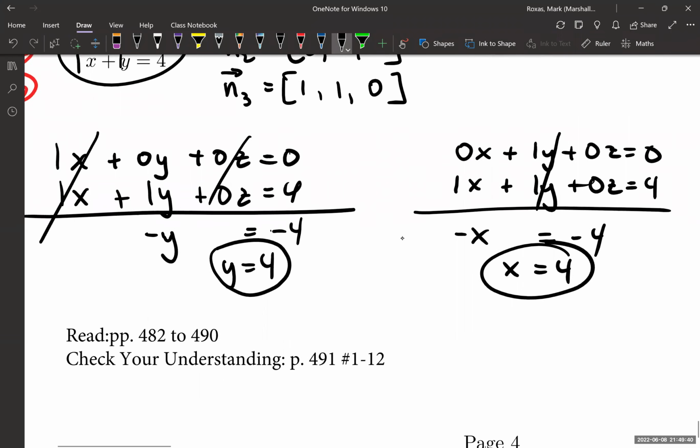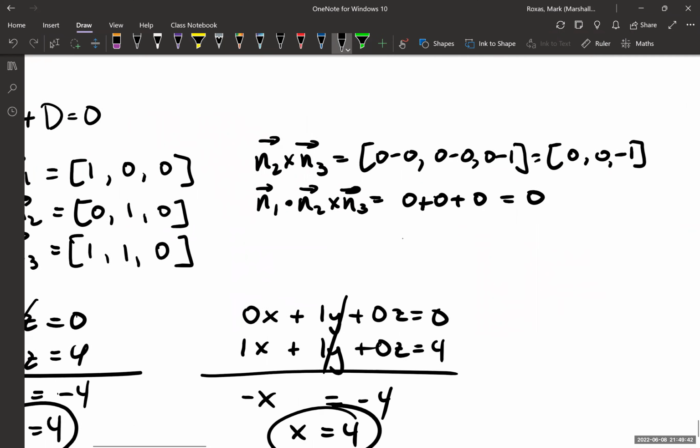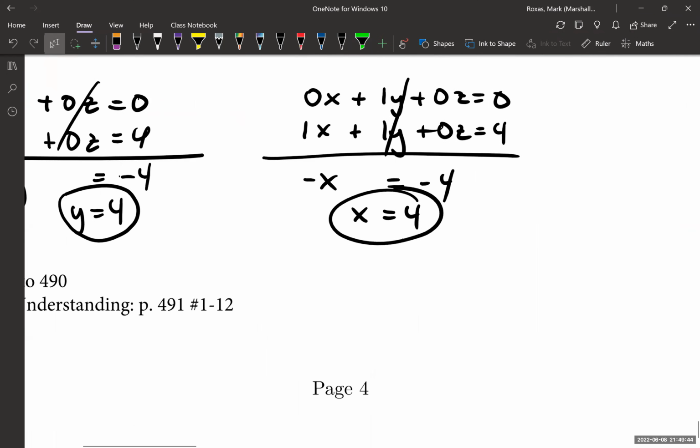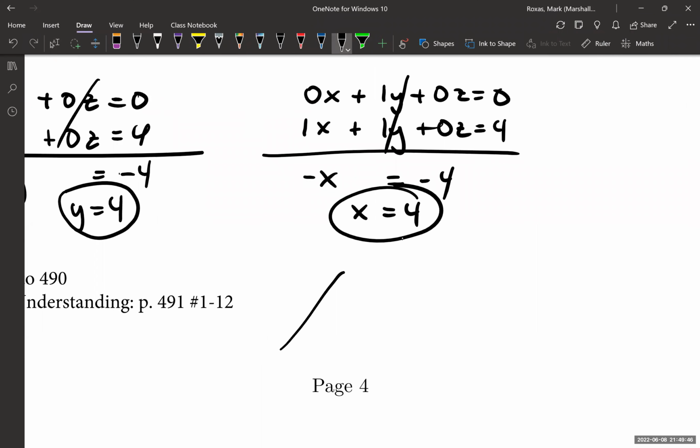So what you really have here is, although the triple scalar product is 0 and the normals are all coplanar, you have this situation, right? So your normals are all coplanar, right? Okay, but you don't have a line of intersection. You have 3 lines of intersection, right, going into the page, right? You're going into the page, all right? And that does not work. It's an inconsistent system. That's not what we're looking for.